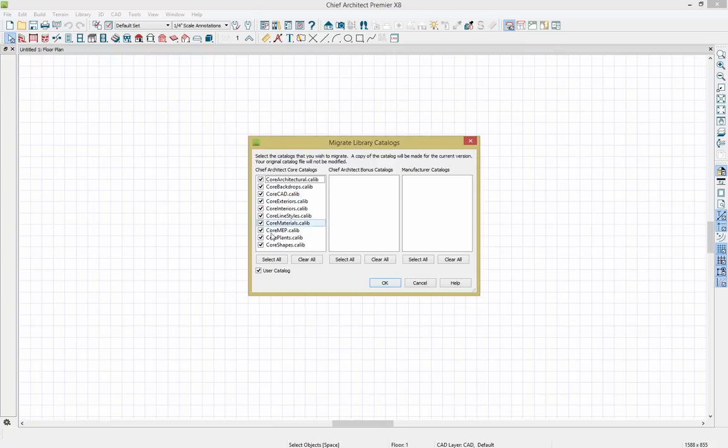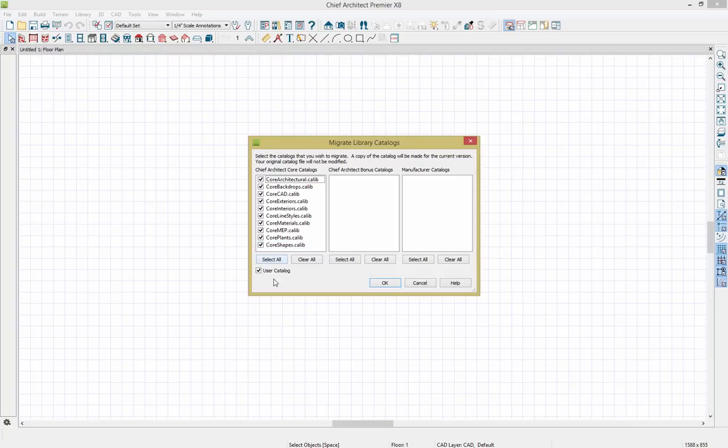Typically, I would say yes to go through that, to carry those forward. That way you're not having to go through the download process on that. And there is a way to update, so if it's a core catalog that's been updated, we can run an update process that will show you to get things up to date.